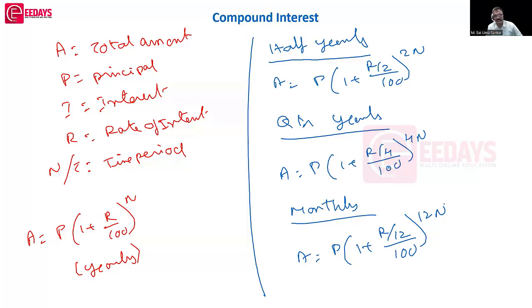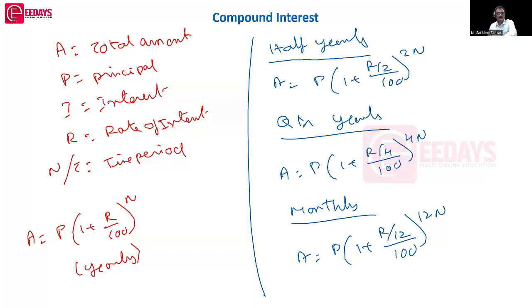Okay, generally questions are asked in half yearly or quarterly. Okay, monthly kuda, even POs kuda monthly ade maragadu. Okay, half yearly or quarterly. Only half yearly and quarterly generally we are using formulas. Otherwise, just to go through the logic. Okay, I'm going to explain logic and formula as well.